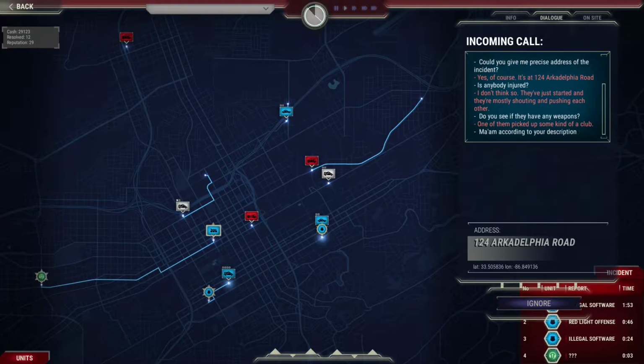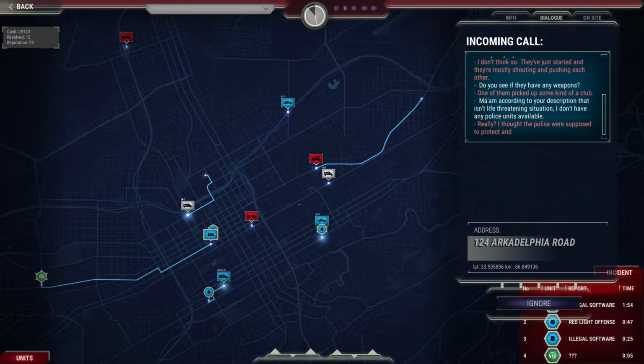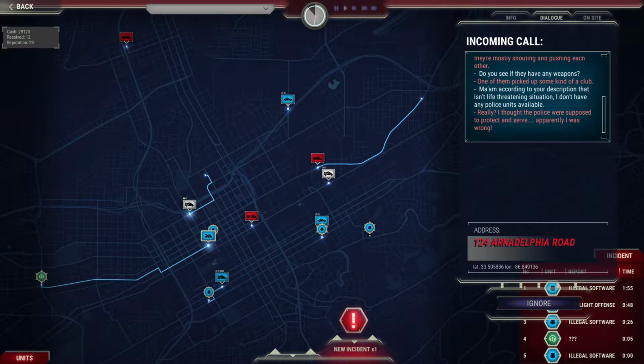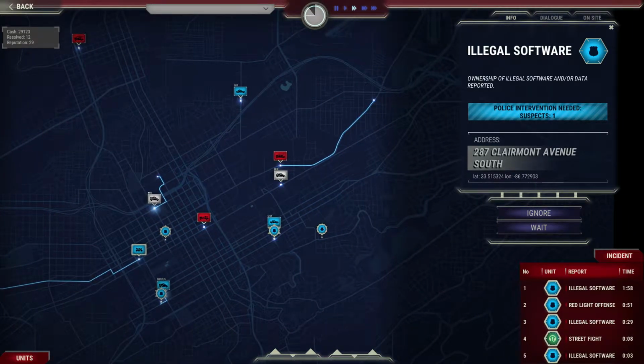Okay, ma'am, according to your description, this isn't a life-threatening situation. Oh, I don't have any police units available. Really? I thought the police were supposed to protect and serve. Apparently, I pressed the wrong button. Holy shit, please don't delete the call. I'm sending police anyway.